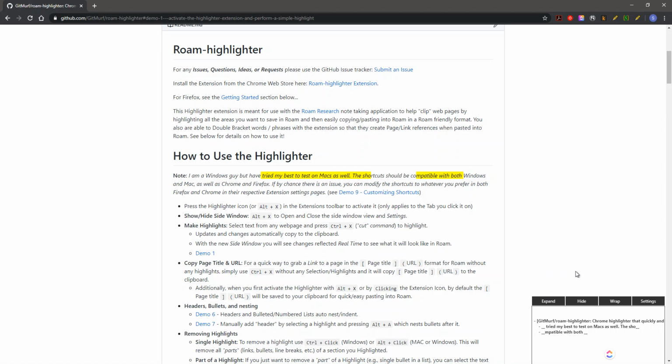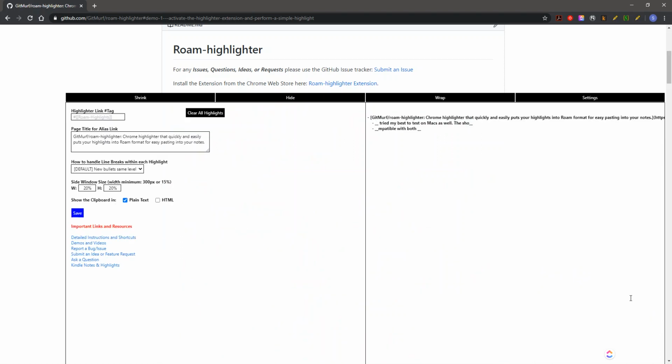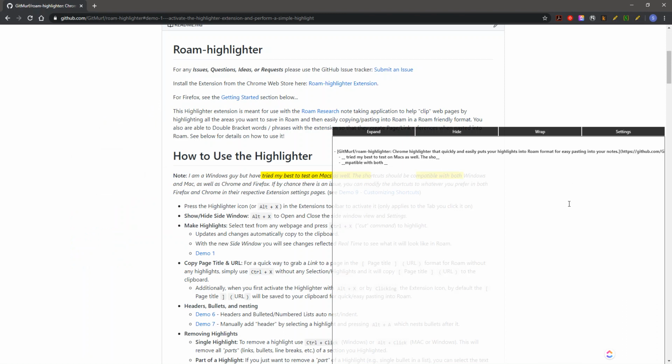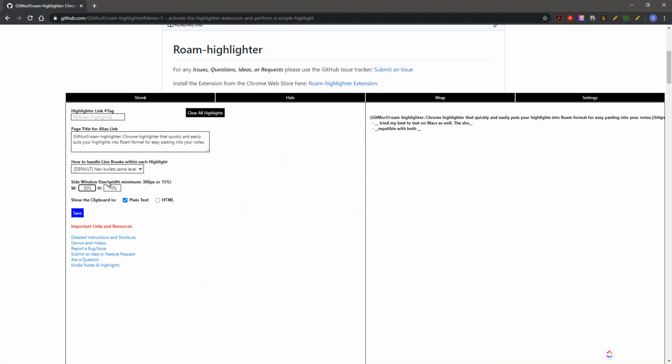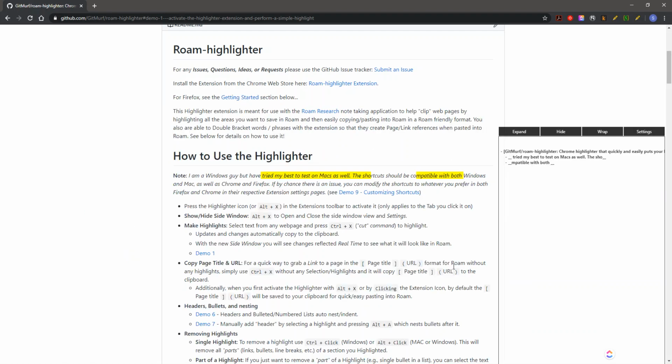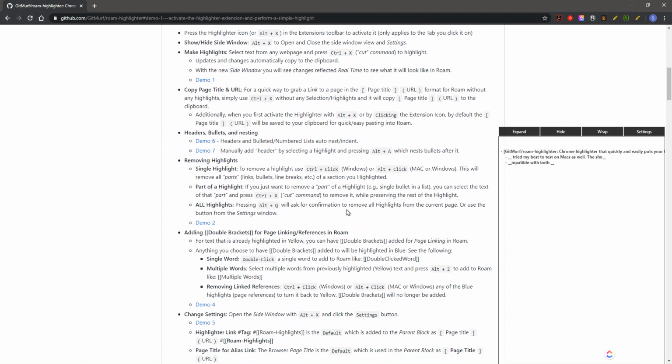So this way you can keep it the way you'd like it each time. The next thing you can do is change the window size. So if we go into settings, then we go over here to, let's say we wanted to create it 50% of the screen width, 70% height, hit save, go back to shrink, and there we go. So now it's about 50% width. Typically I like to set it somewhere around 25% and then around 70% height so that it doesn't really get in the way on the side here.